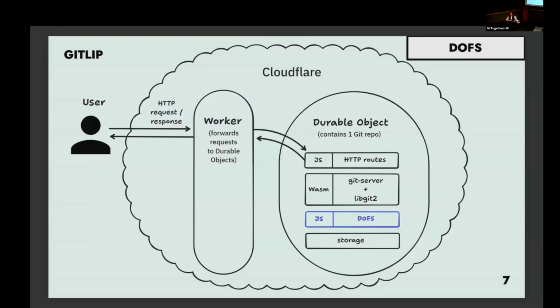At the time of building this, Durable Objects had only an asynchronous API for working with the transactional storage. Since then, Durable Objects have received 2 synchronous APIs, and working with an asynchronous API represented a challenge. So the goal was to be able to read and write to the transactional storage from our Git server written in WebAssembly. Emscripten's file system interface is synchronous. In general, Emscripten allows 2 ways to run asynchronous code from WebAssembly, so Asyncify and JSPI.